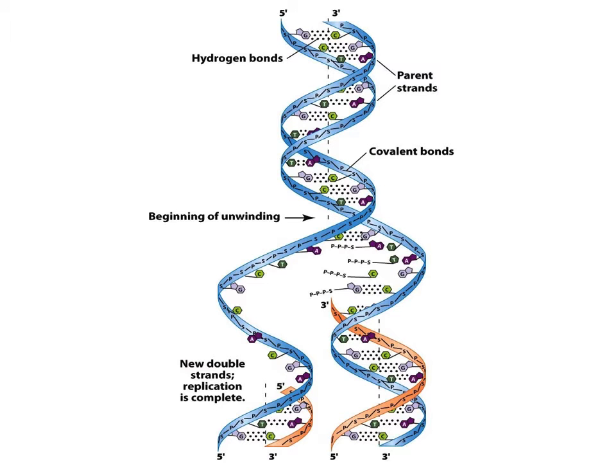Semi-conservative means that each of the parental strands is conserved and serves as the template for the synthesis of the new complementary strand. Watson and Crick first proposed this mechanism of DNA replication. All you need to do is unzip the DNA molecule by breaking those hydrogen bonds between the complementary base pairs, exposing the parental templates to a whole bunch of nucleotides and some enzymes, and it's a pretty straightforward process, and you're off and running.